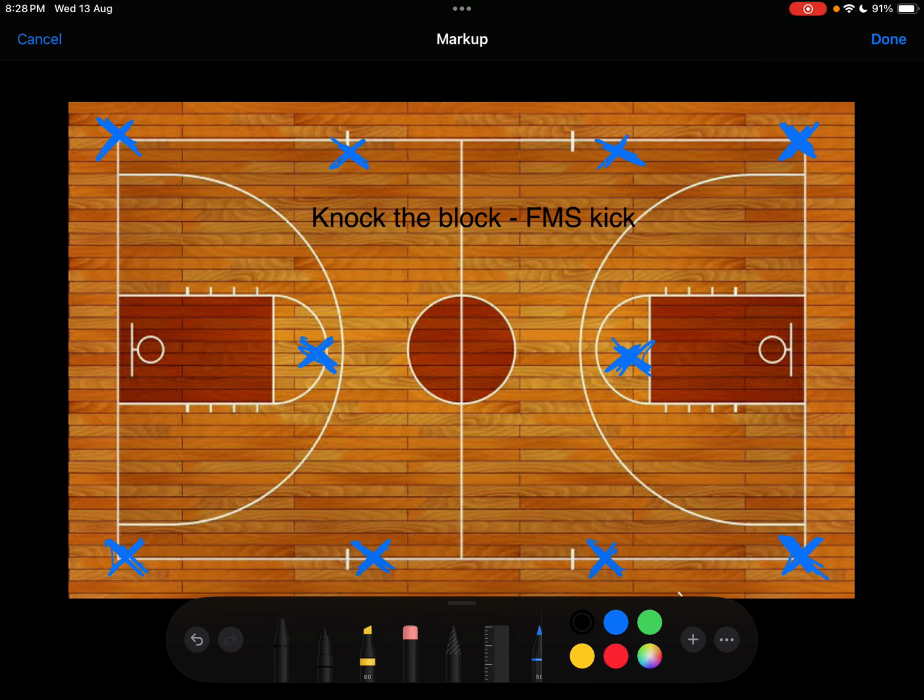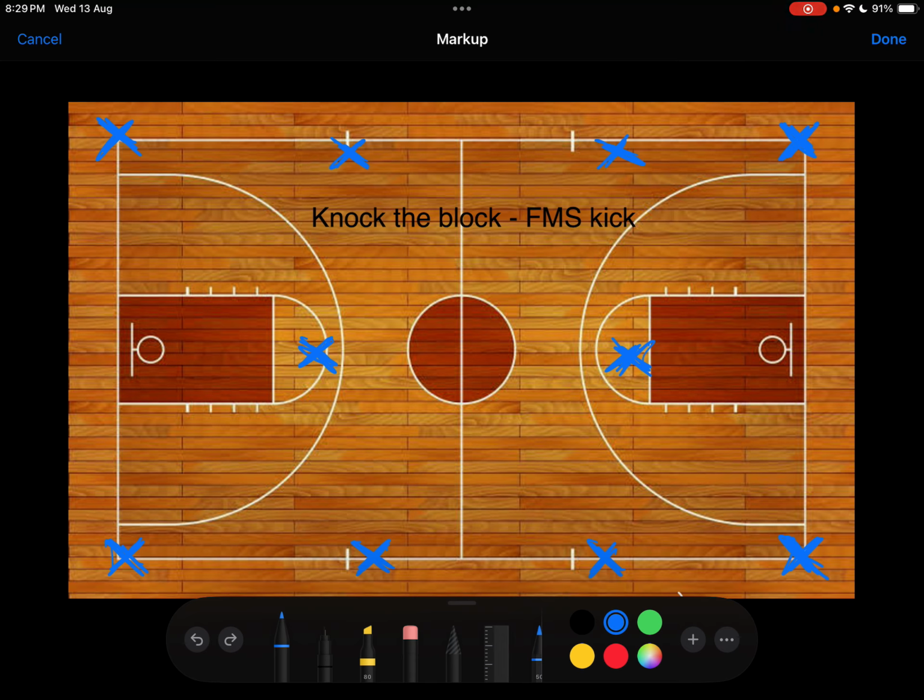Now, I only have 10 blocks at my school, but if you want to add in more students, you could add in one here to make it 11, one here to make it 12, and one here to make it 13, and that could include some more people. But for my school, I just make it this because I don't have enough blocks.